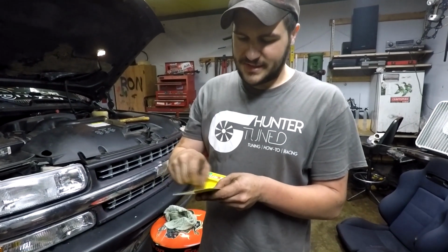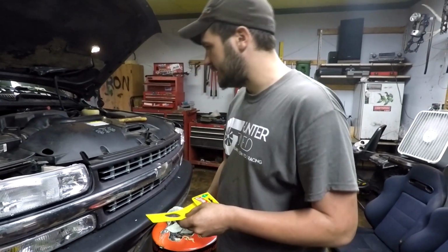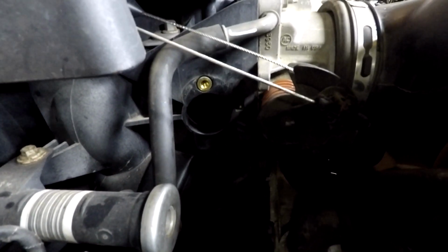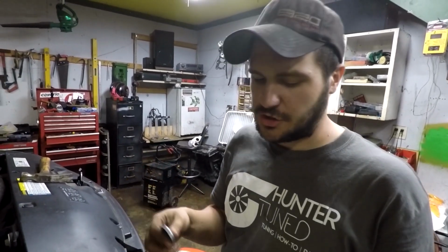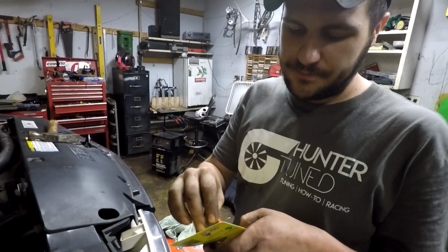All right, guys. So to complete this EGR delete, we have to block the port on the intake manifold. Why don't you show them up there, Christian? What it looks like. So there's a wide open hole here. I don't know if you can see it, but there is definitely a hole down here where the EGR went. Oh yeah, right there. You can see it. Okay, but anyways, so we got a freeze plug from AutoZone, and the part number is a Dorman part number, 555-025, and we're just gonna pop this right in there.